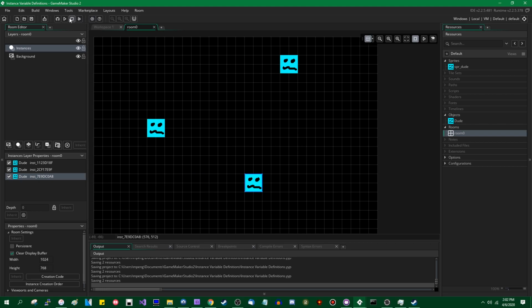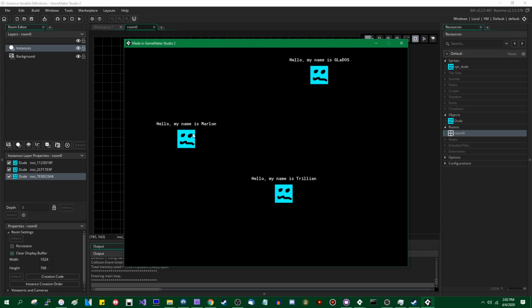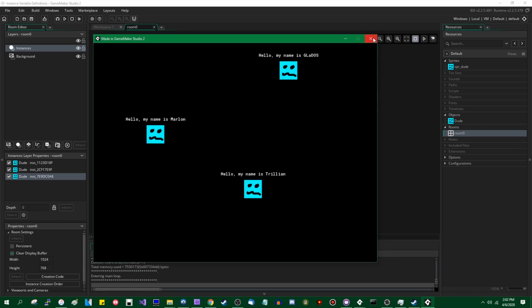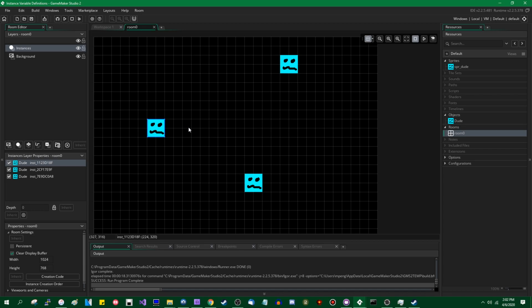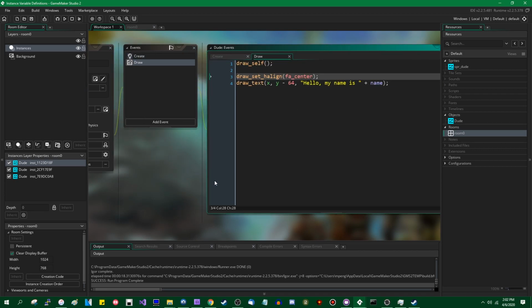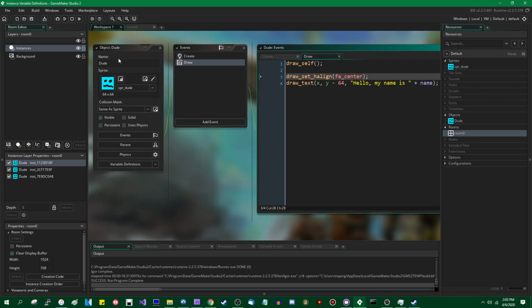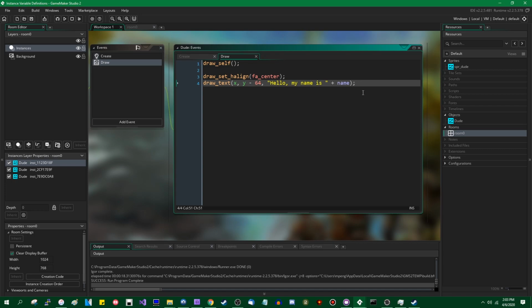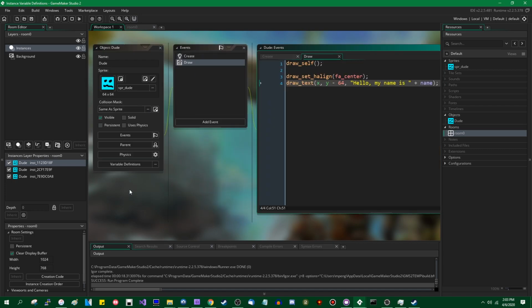Okay, so now we'll run the game. All of these objects have been assigned names, and you can see that the names are reflected in the little name badges above each of the objects, and that's fine. This is actually a lot better now than it used to be in old versions of GameMaker, because in old versions, the instance creation code in the rooms would have run before the create event, and when the actual create event rolled around and assigned the name Dude as the instance variable, that would have been the value that actually lasted, because the creation code would have had its value changed. So if I were to have done this in GameMaker 8, everybody's name would just be Dude still, which is not really what you want.